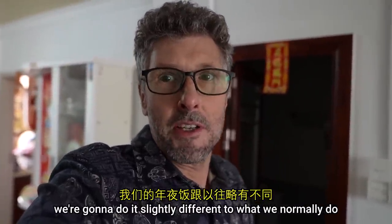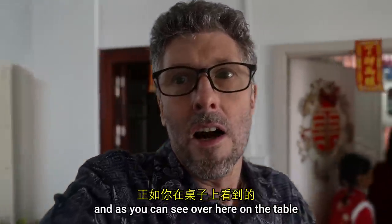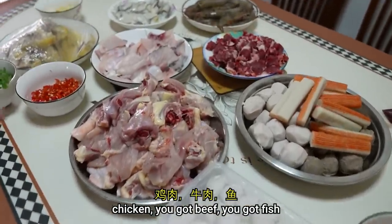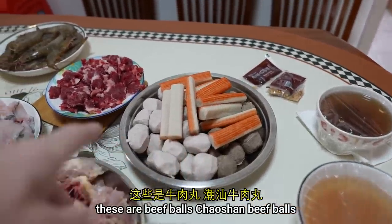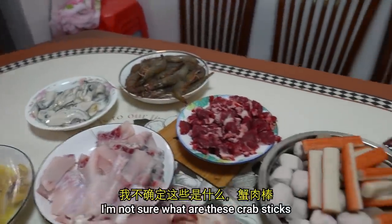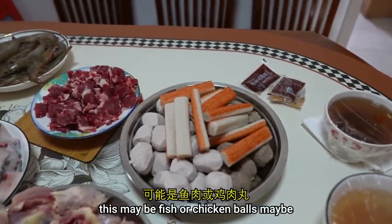But this year, we're going to do it slightly different to what we normally do. This year we're having hot pot, huoguo. And as you can see over here on the table, we've got all the stuff ready for hot pots. There's chicken, you got beef, fish, some chili here, prawns. These are beef balls, Chaoshan beef balls. And there's garlic. And I'm not sure what. Oh, these are crab sticks. This may be fish or chicken balls, maybe.